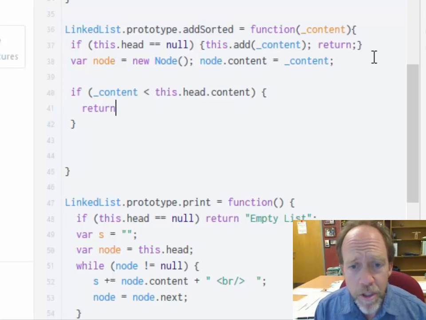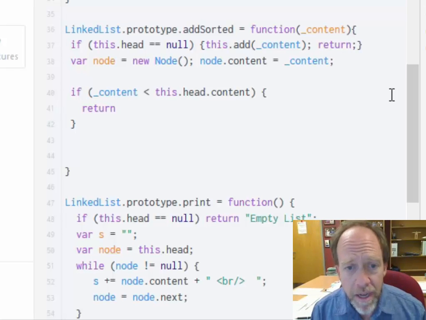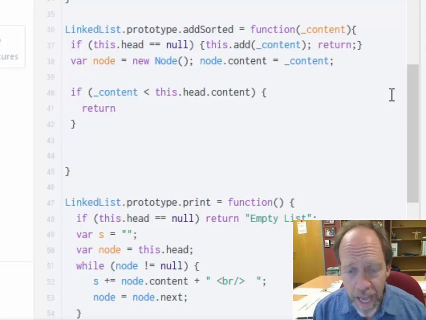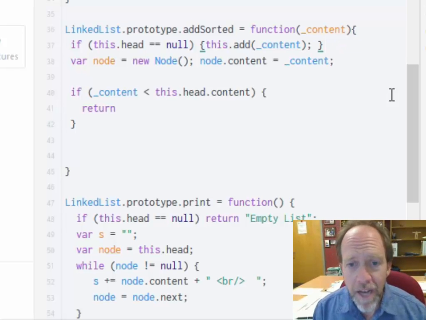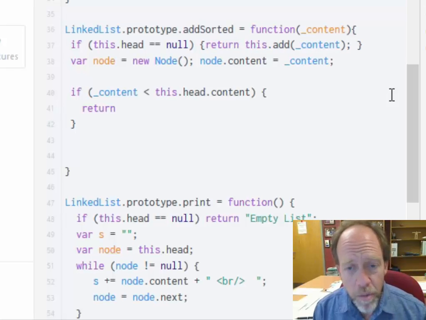Now, one of the things I like to do here and here also is return the actual content that was added. So note what I can do here. Remember, I did this call for this add content, and then I returned. I don't have to do that, because by convention, I'd really like to return what was being added.